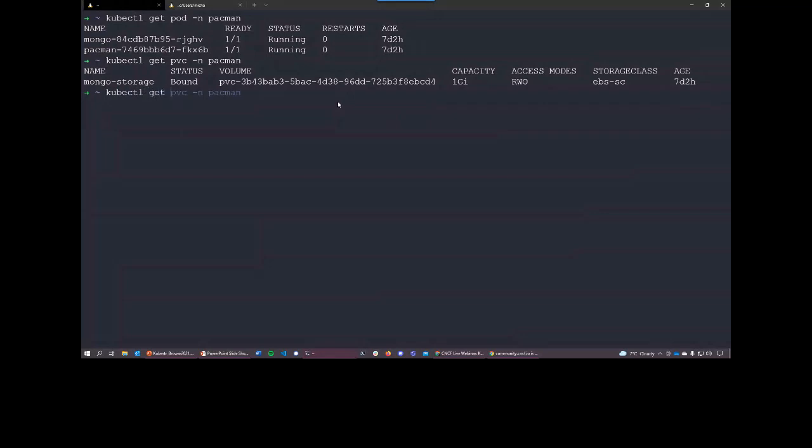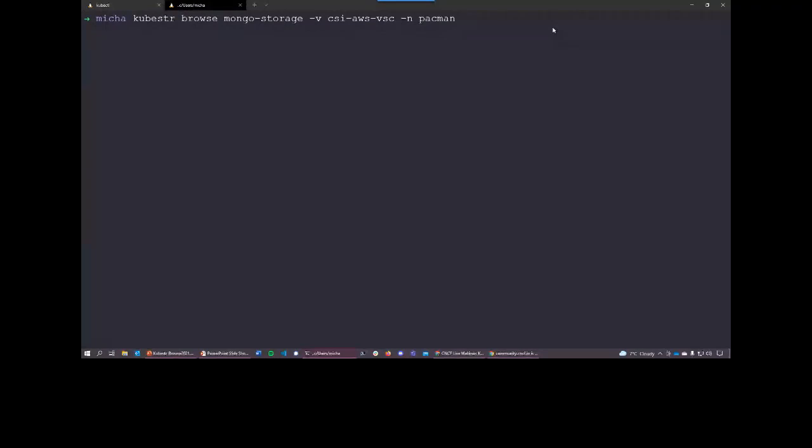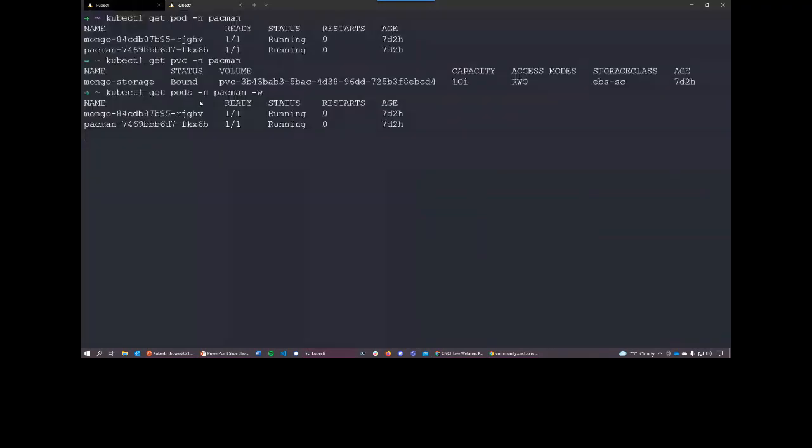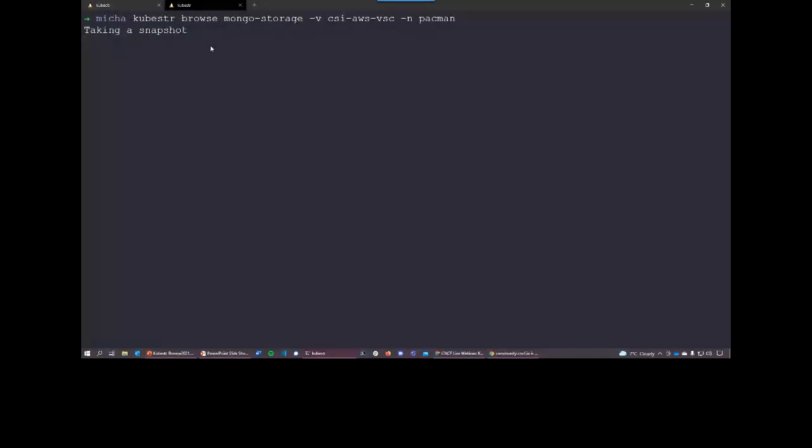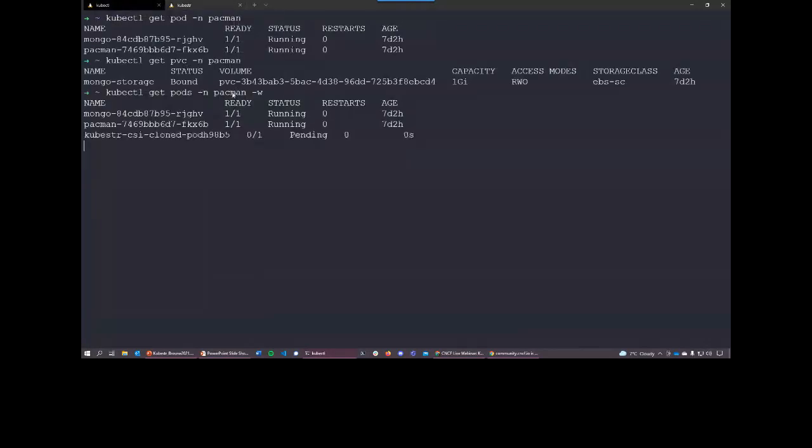If I set up a get pod in namespace Pacman with watch, and then we kick this off, then in a similar way, it's going to give you the output on this screen. So obviously it's taking a snapshot to begin with. In fact, I probably should have looked at the volume snapshot as well. But basically that snapshot's going to take the place of the PVC. And we'll look back at that shortly. Then you get to see this pod, which is the browser that we're going to be exposing and port forwarding, so that we get access to it through our browser. So you can see here that we're doing that.